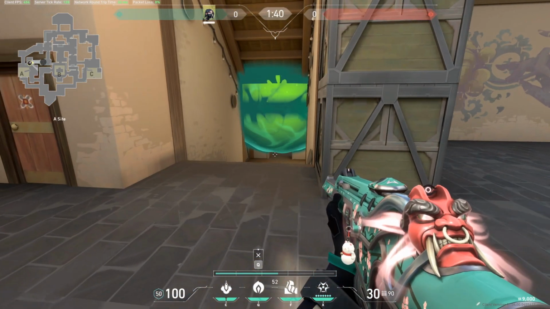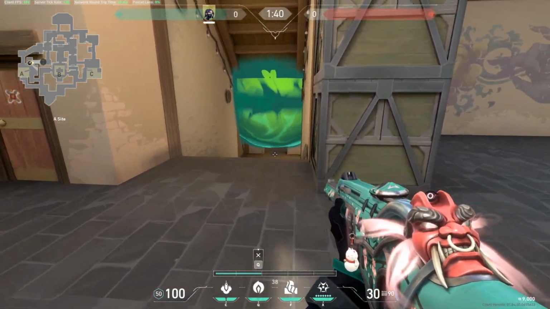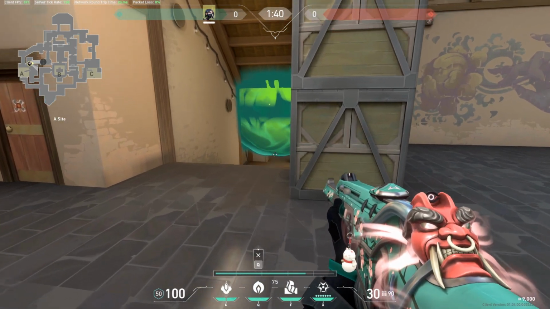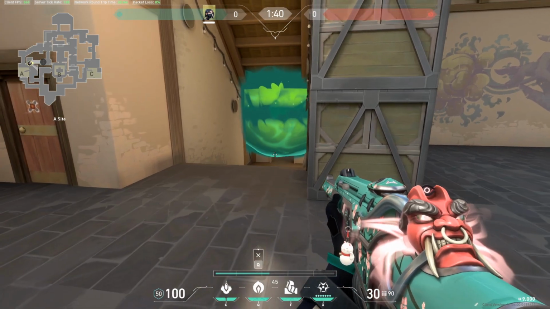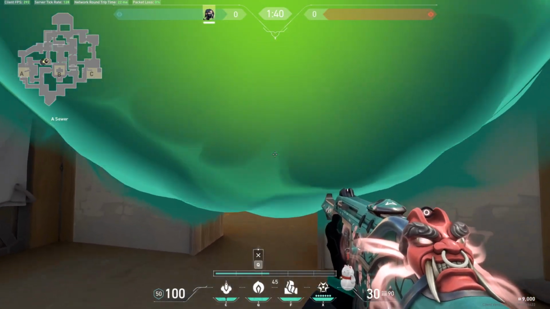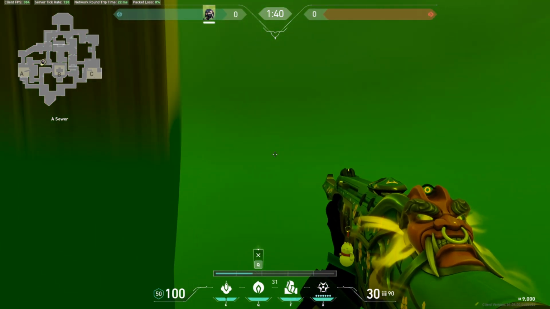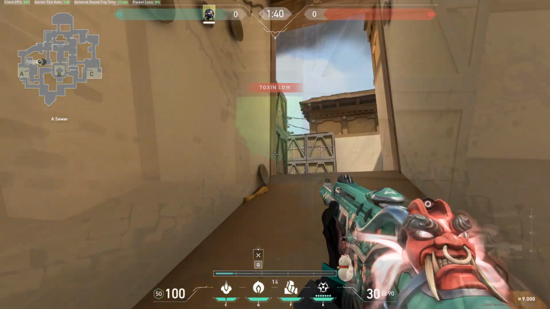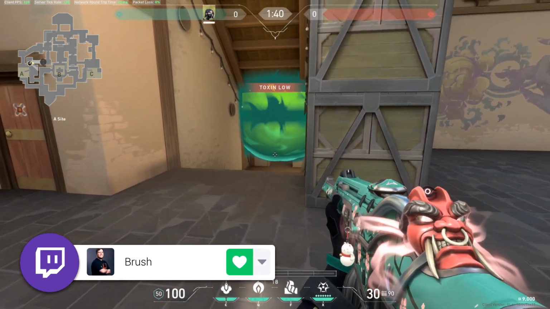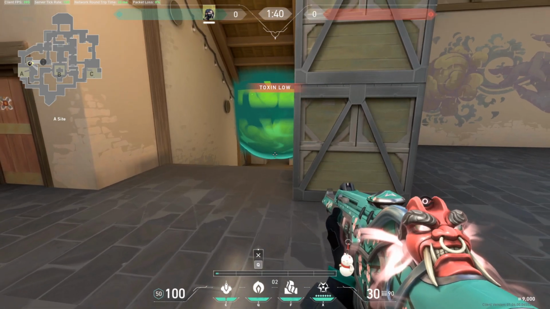This is an insane one-way to see the feet of anyone pushing down lobby and are about to push up short. With this one-way, you have every advantage against the attackers who are about to push up short. From the attacker's perspective, it looks like this, and there's just no way for them to get information without blindly pushing through the smoke. I think this is arguably one of the strongest Viper one-ways in the game, and especially one of the strongest on this map.